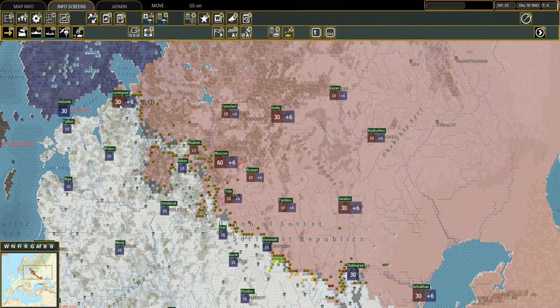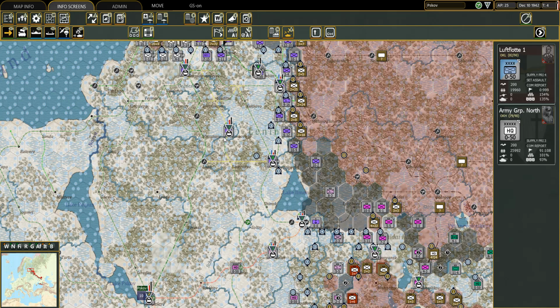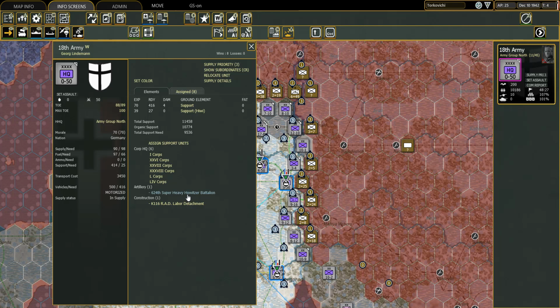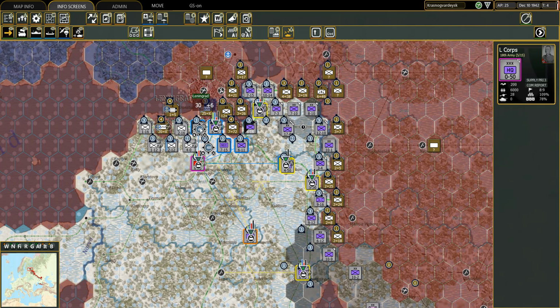Let's continue where we left off, and I have a bit of reorganization to do here, but that's about it, I think. First of all, let's take a look at this. So the super heavy howitzer guys, let's send that to the 50th. Over here, pretty sure to end this turn here. What I'm gonna do is I'm gonna put you under the 50th. I'm gonna switch these guys up a bit so things make a little bit more sense.